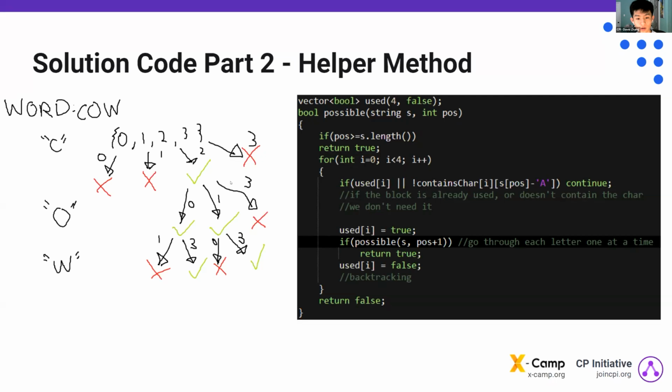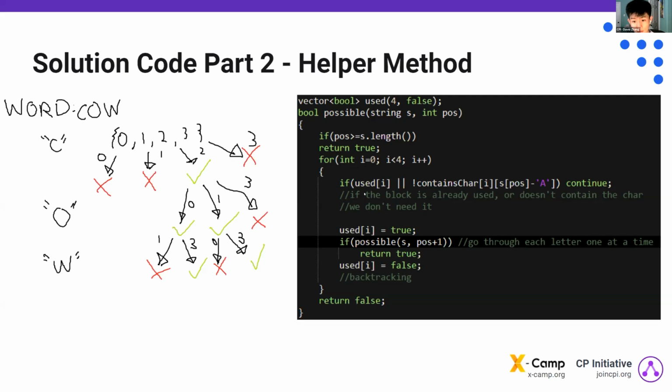And so we're going to look through each of the blocks again. With recursion, we're going to go back up here and start all over again, except the position is now going to be 1, for letter O. Okay, so we haven't reached the bottom of the tree, so we're going to ignore this if statement, but we're going to go back to the for loop again.